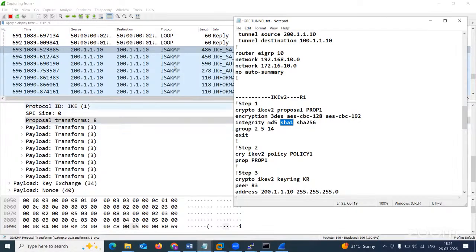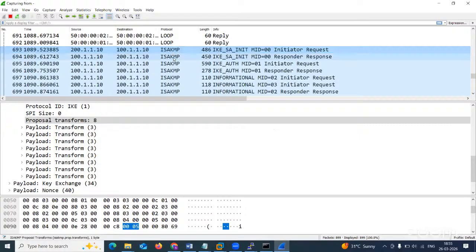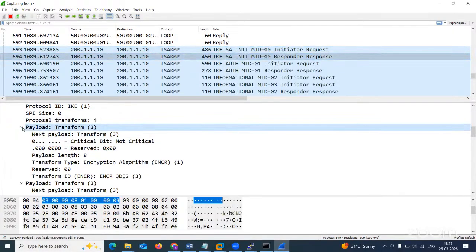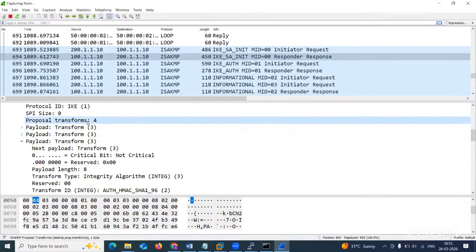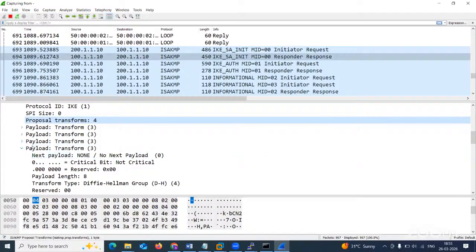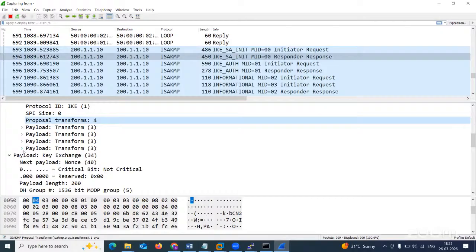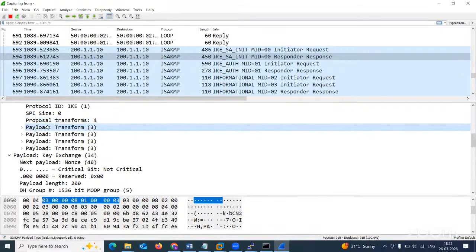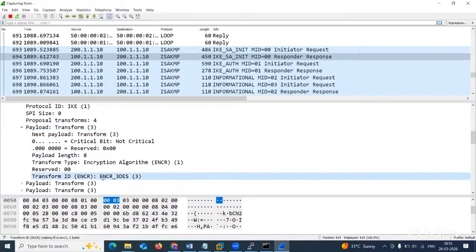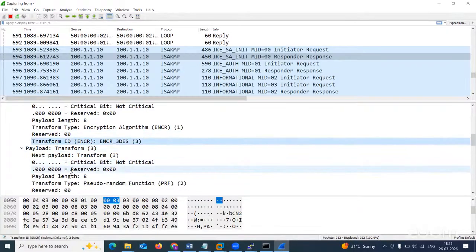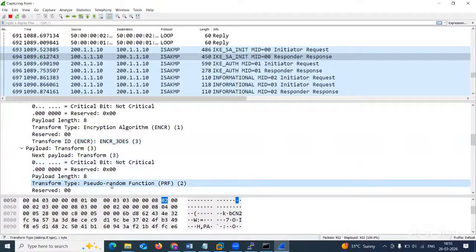Okay, IKE_SA_INIT, I can see. Now, on the responder side, how many proposal and transform payloads do we have? 1, 2, we have only 4 here. So that's an agreed packet. It agreed upon one encryption, one hashing, one Diffie-Hellman, and there is one PRF as well. PRF is nothing but a default algorithm taken. So this encryption method was agreed. And wherever you see pseudo random function PRF, it means it's taken default.